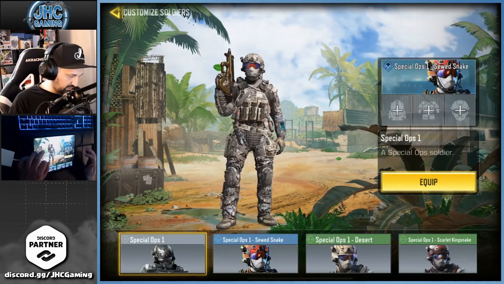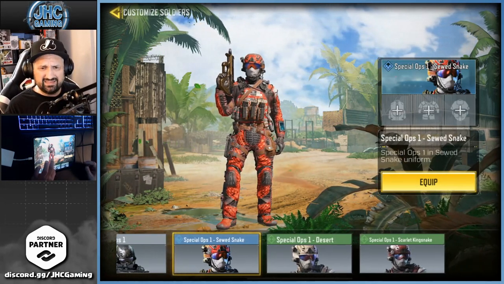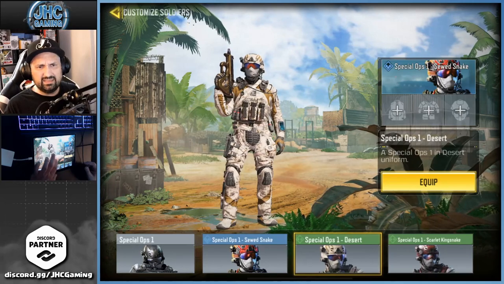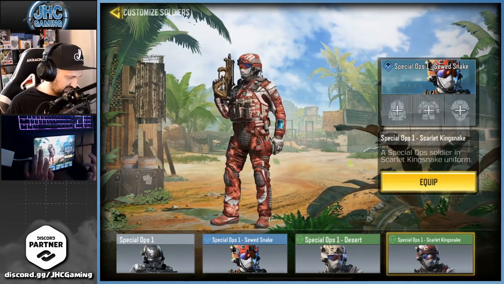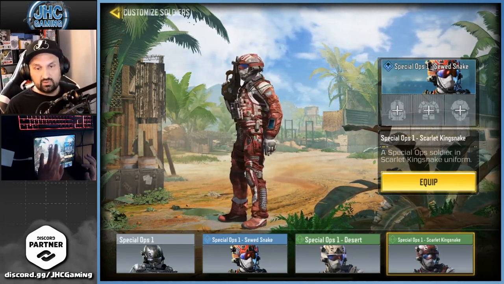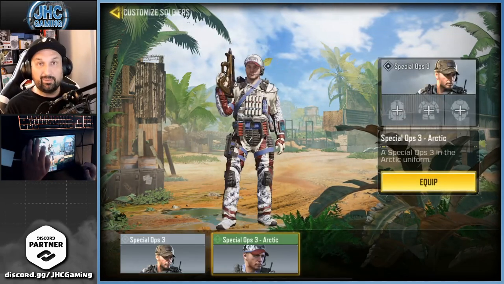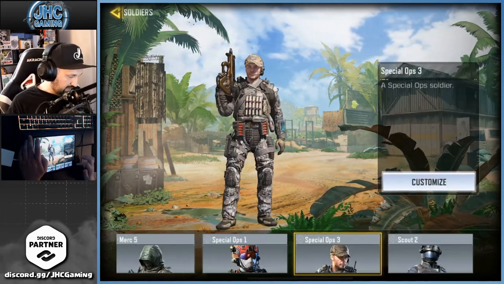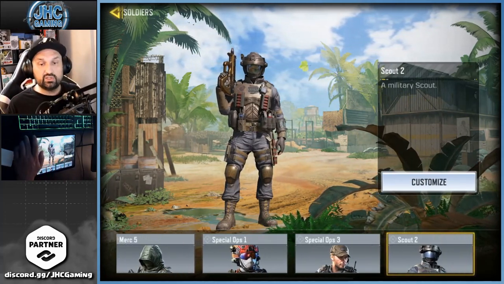Spec Ops 1, we have a few of this one. First of all, the Suit Snake was last season, I think. Desert, I think, was in the credit store. And the Scarlet King Snake, you had to buy that one in a bundle. So yeah, that's a pretty cool one. Spec Ops 3, there's a Pajama Boy, good old Pajama Boy. And the Scout 2, no skins for that one, only the original one.